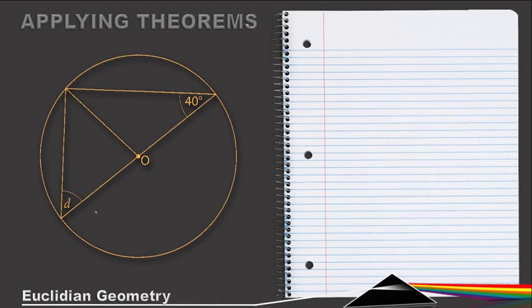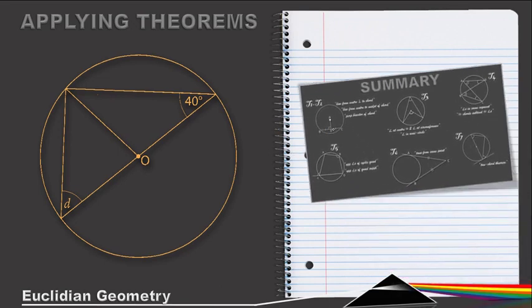Now for the following, we need to find D's value. If we look at what we have to work with, can we recognize any of these? We see that we have the diameter, and then we have an angle subtended by the diameter. So this means that this must be 90 degrees. And therefore, we know that we've got this triangle, and we know that angles of a triangle add up to 180. So that's how we can find D, by adding up the angles to equal 180.